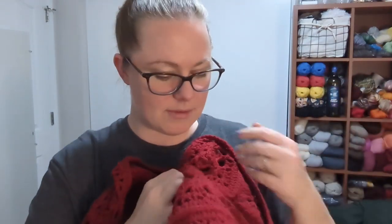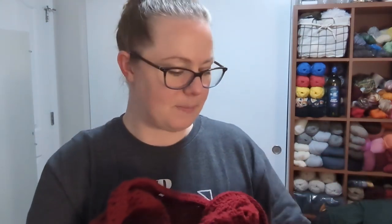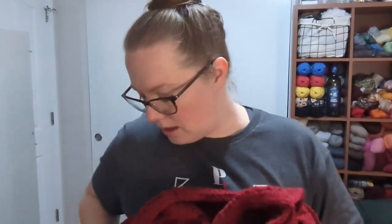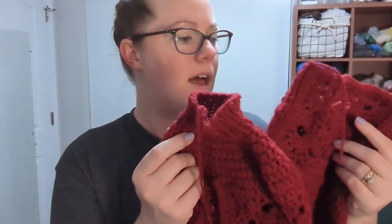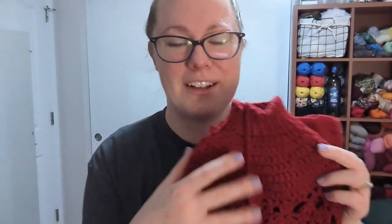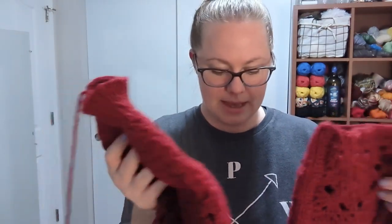It's been a process, but basically I need to finish the second sleeve, which I have the squares for. I just need to attach them. And then do the, where did that sleeve go? Do the crochet rounds to do the decreasing. So I'm going to mimic this over here. And the sooner I do this, the fresher this will be in my memory, because I didn't write it down. Yeah, I didn't write it down. So I'll need to copy this onto the other sleeve.